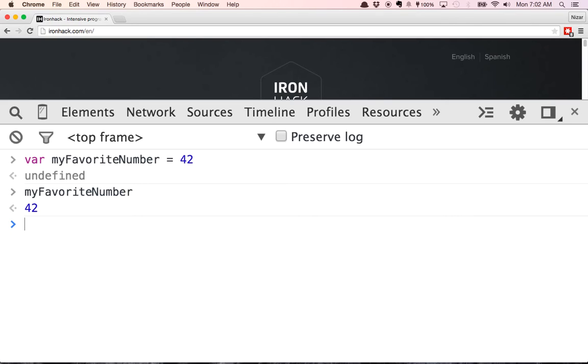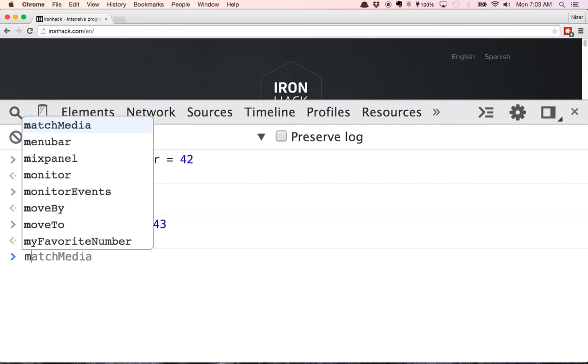Now, once a variable exists, you can take out old values from the box and put new values inside the box. I'm going to type in my favorite number again because I want to reassign the value, or rather put a new value inside the container. I'm going to say my favorite number equals. Notice that I'm just using the name this time and not the var keyword. The var keyword is just for the first time you use a variable. So I have my name and my equal sign, saying I'm going to give this a new value. I'm just going to give this the value 43.